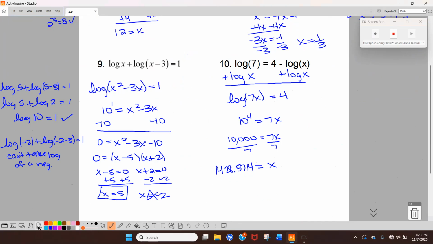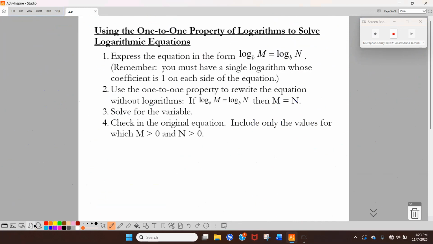All right. So I believe the next one is what we've already discussed. If you can make it log equal log, then you can ignore the logs because you're doing the same operation to both sides. So those can cancel out. And then always, always remember to check that your arguments have to be bigger than 0. They cannot be 0. They cannot be a negative.